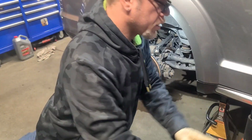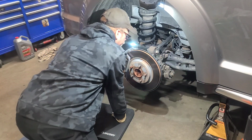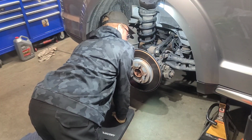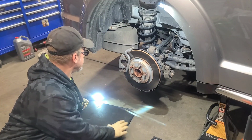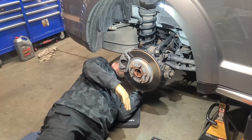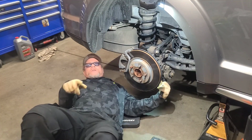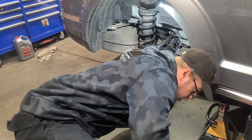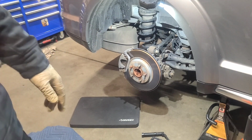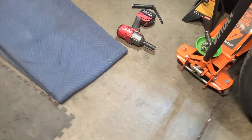And let me investigate, and I'll show you what's happening behind here to help you out a little better. All right, not too bad. All right, so let me show you what's happening. What you're gonna have to do as far as in the back where your bolts are for your hub bearing. And I'm gonna soak them down. It might come out easy, but WD-40 always helps, or some PB Blaster.